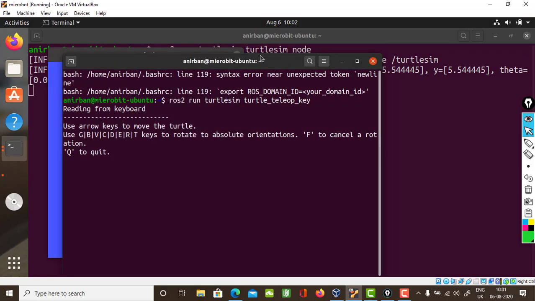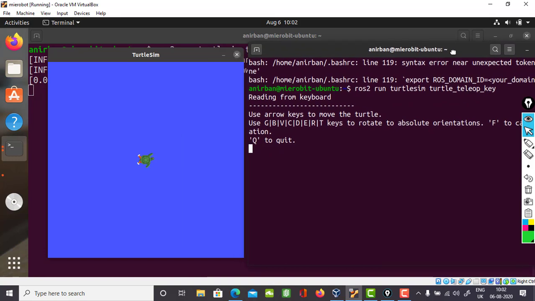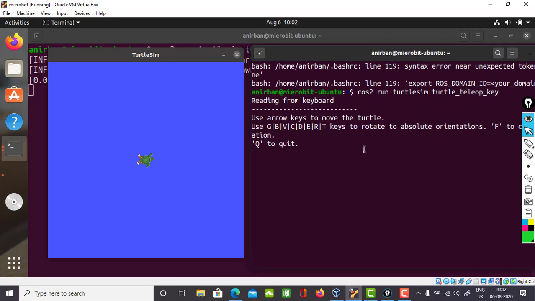Now one thing you need to be careful about is that your focus should be in the teleop screen, else this will not work. Let's read what this command is saying. It is clearly showing here to use your arrow keys to move the turtle, and there are other keys to change the absolute orientation. We'll not see that, but when you're starting out as in ROS1, you use the arrow keys. So when you use forward, it will go forward, right, behind, left. That's the logic, and by default it will start at the center of the screen, like I explained earlier, with the x, y, and the angle of orientation, which is theta.